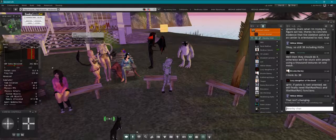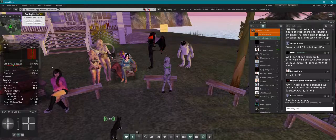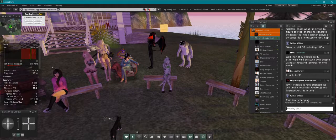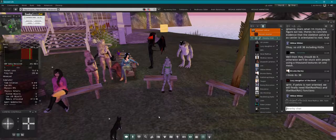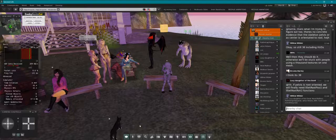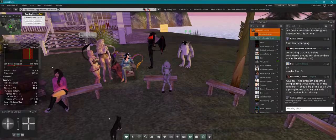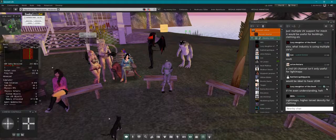Yeah, I can only guess. I've heard avatar designers talk about this with the default female, because they want to use their better UV maps versus the Second Life UV map, but they want to have both. Yeah, so I'm not sure exactly how that would work in practice. Is it like different UVs side by side, or is it like they're one on top of the other and you have to decide which one you're using for a given texture?